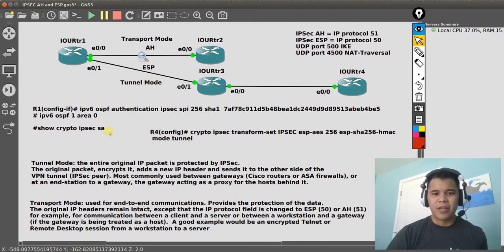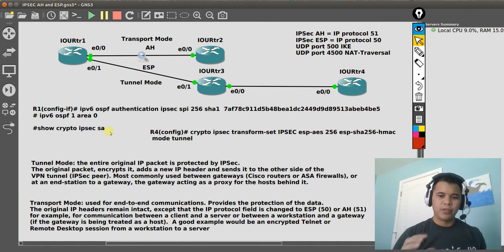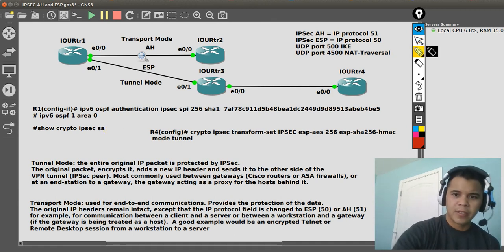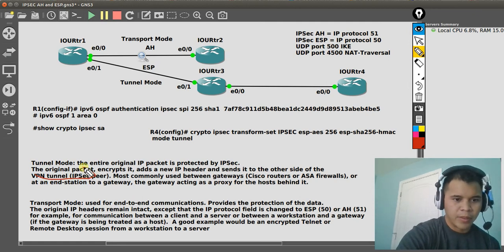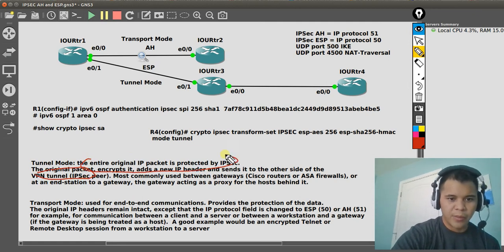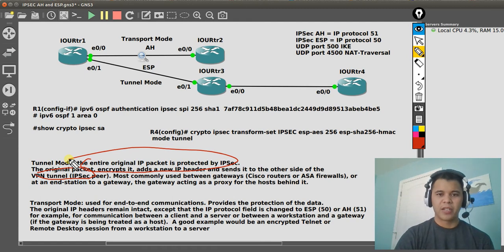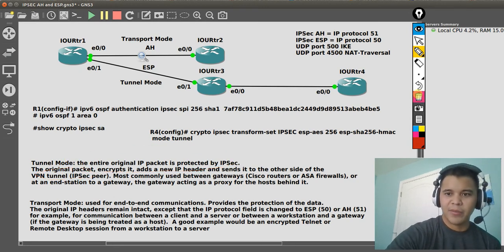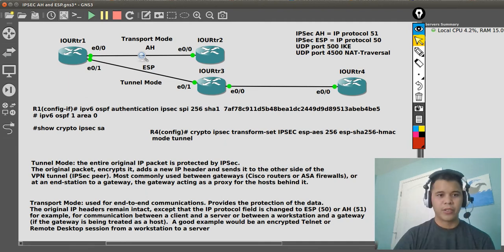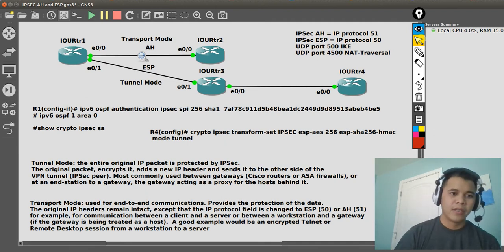Since there's an extra header and tunnel mode preserves that original IP header, like it says right here, the original IP packet is protected, and it just adds on an extra header. In ESP, you cannot see that. But if I was running authentication header and everything is pretty much in clear text, you will see that extra header. But I don't have that set up at the moment because I wanted to show you the encryption portion.